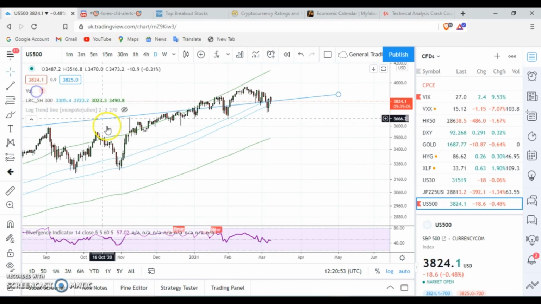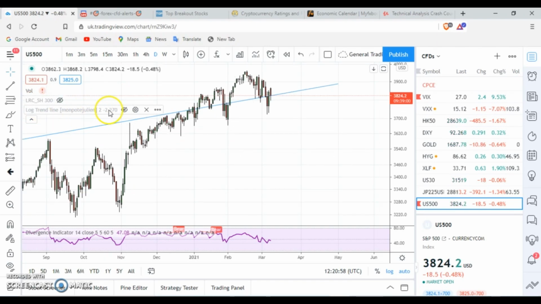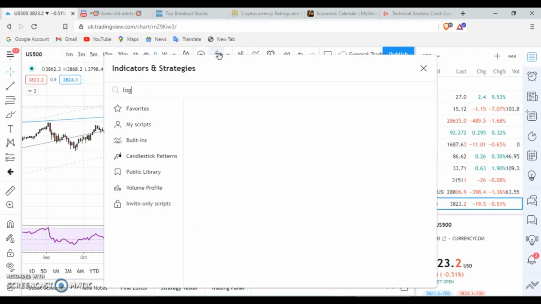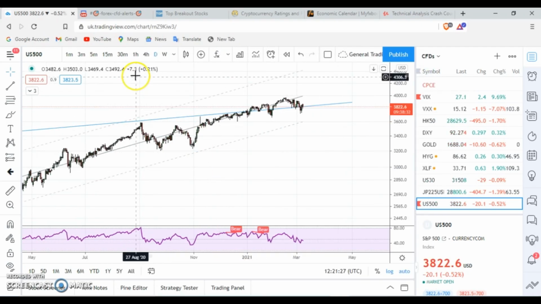So that's that one, and there's another one which I really like too. It's not a common one, but I quite like it. It's called the logarithmic trend line, right? Logarithmic trend line. Again, you go here, you just type in logarithmic trend line. You just type that in. I think this is wrong spelling, that's why. There we go. This one here. Right? It's not very common, as you can see, but I quite like it.